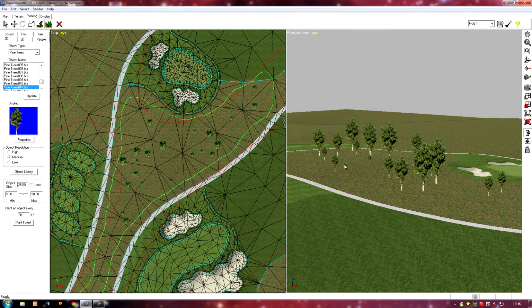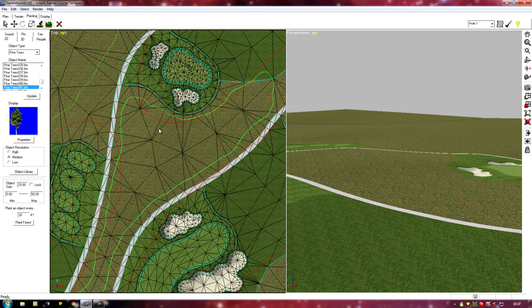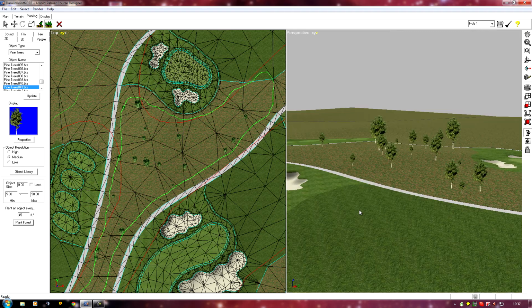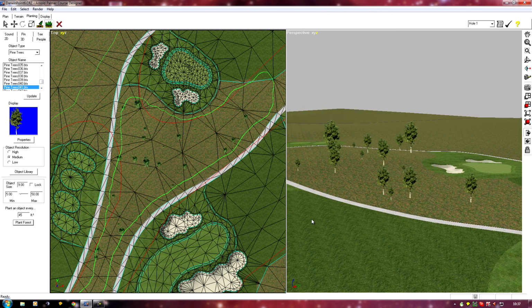What I tend to do if I want a thinner tree, if I've just planted them, I just go back to before I plant them. So I would undo the forest and I'd just reforest it. If I wanted 50%, I would increase the area and replant that way. I get a thinner spread of plants without the risk of the crashing that I had using that selective delete, but it is a very good command.